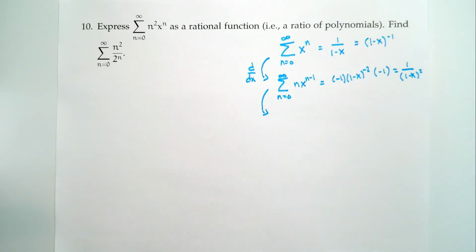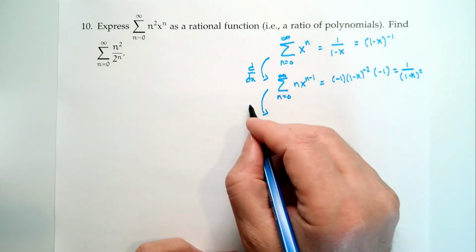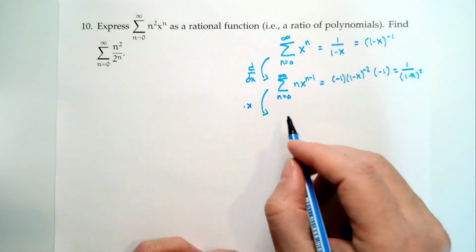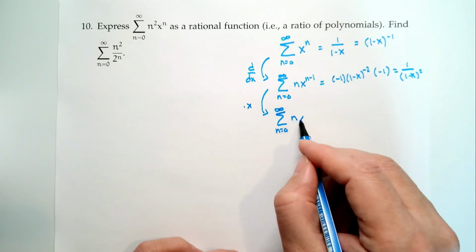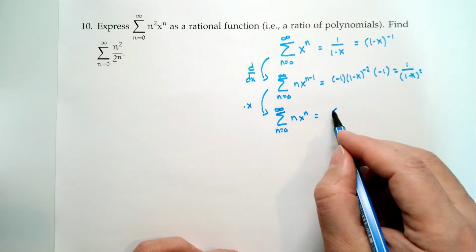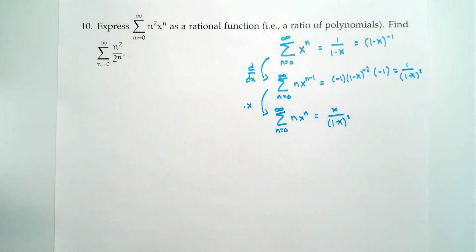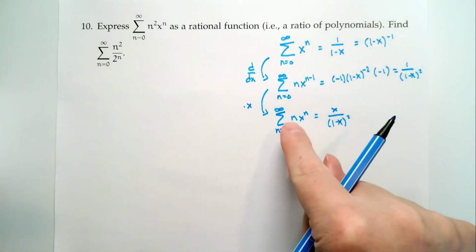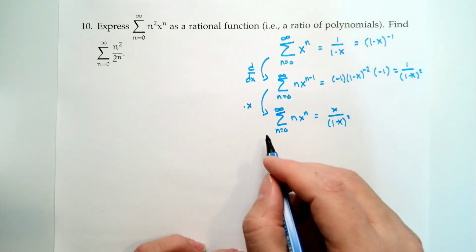We don't want to get into a circle. Really, we're just short one x. And we're always short consistently a single x. So we're going to multiply both sides by x. So I'm going to write this as times x. And now we get the sum, 0 to infinity, n x to the n equals x over 1 minus x squared. Aha! Success! So by taking a derivative and multiplying by x, we have brought down a single n. But I wanted to bring down two n's, because I need to get to n squared. Well, let's do it again.